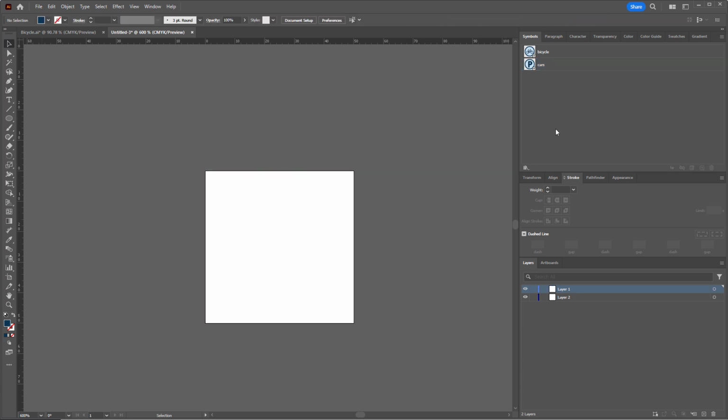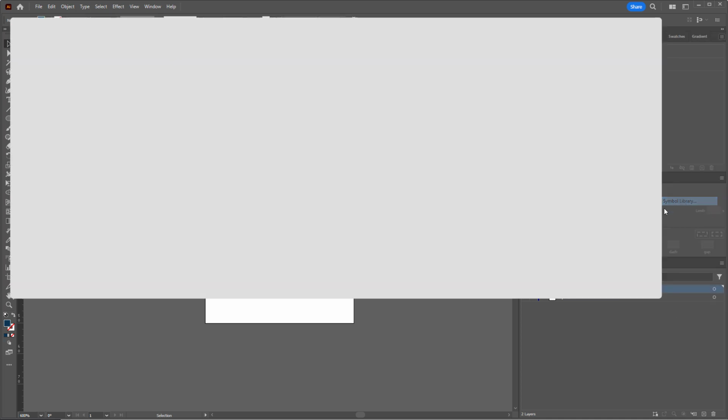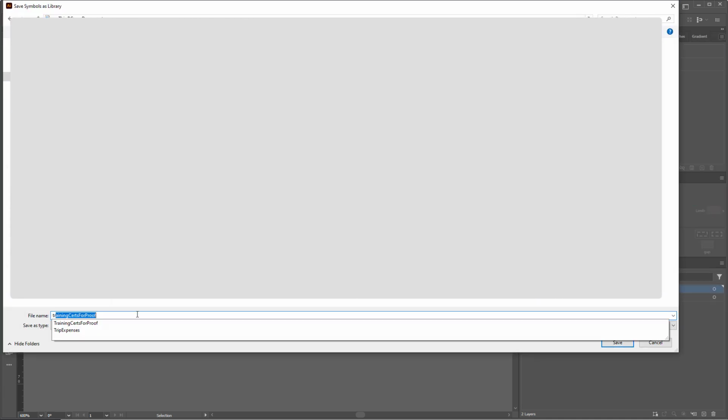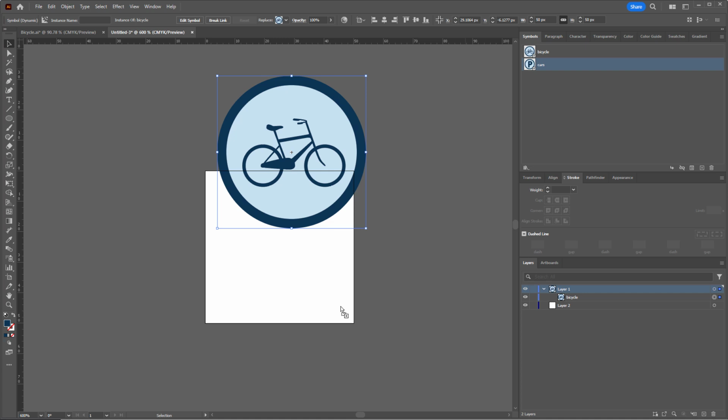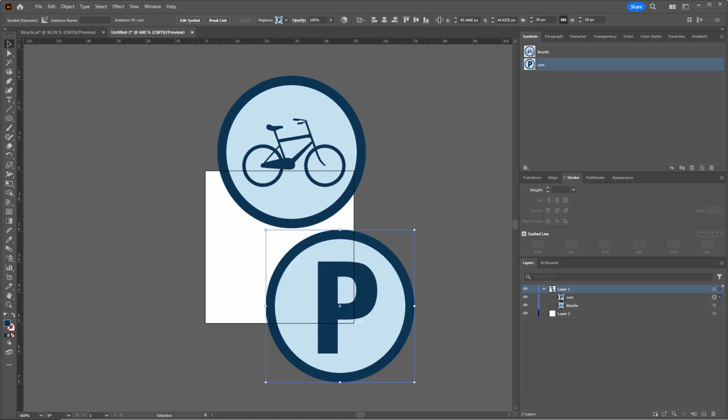Now, the final step is to show you how you can save this as a symbols library. Let's say you have a bunch of symbols here and you want to share these bicycle and transportation infrastructure symbols with people across your company because they're so amazing and you're going to use them on all the maps that you make. To do that, you have your symbols panel open and you go to the hamburger menu at the upper right and say save symbols library, give it a name, save. Now that I've created an Adobe Illustrator symbols library, I can reuse those symbols without having to recreate them every time I make a map.